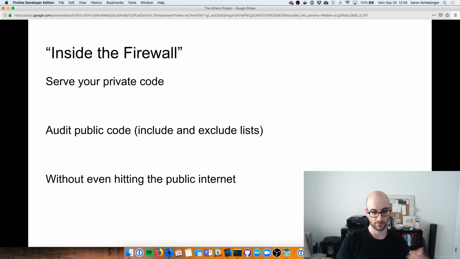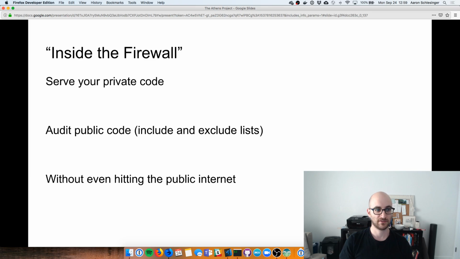The second piece is, as your code base grows bigger and gets older, and as you add more developers on, your trees get larger and larger, right? Even if you've got 5 files in your code base, you might have a history that's 50 years old in terms of man hours, and maybe you used to have 5 million files, but you pared it down. It doesn't matter that you have 5 files with Git. If you do a git clone, you still have to download all of that history. That's great for Git, for version control and development, but Athens cuts all that history out, which is very nice when you're trying to just download the most current version of the code.